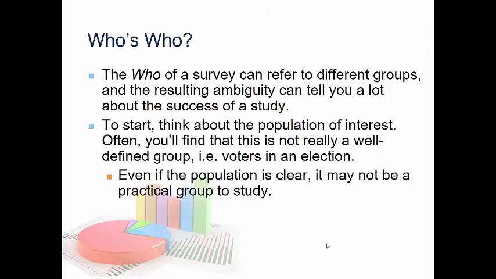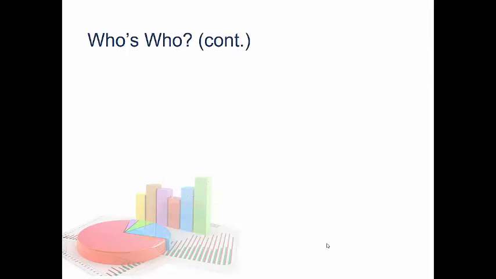For example, if you're interested in an election, you're interested in the people who will be voting in the election. Now, I can tell you that many people don't know exactly who will be voting in our upcoming elections. So it's kind of impractical to try to study the voters right now.